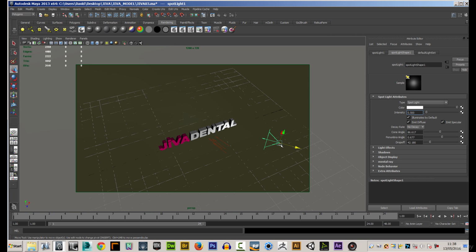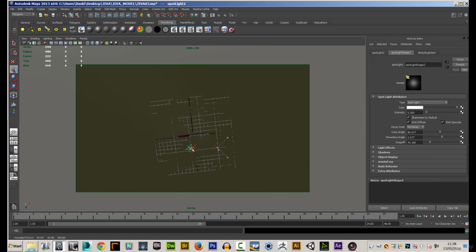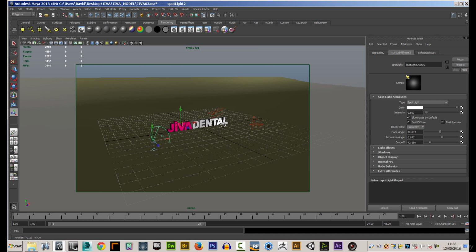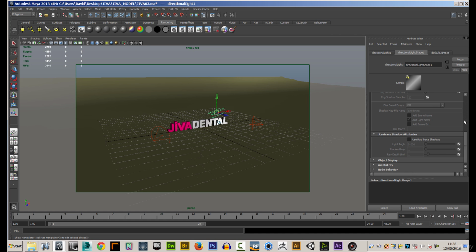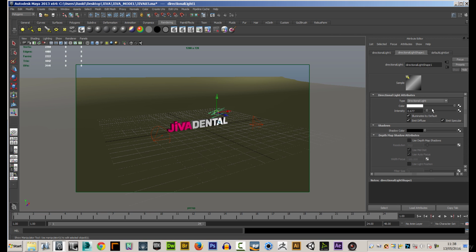Now I'm going to press Control D with this selected, Control D on the keyboard, and this will duplicate this light, or it should. Hold on. There we go. So we've got a duplicated light, which I will move over here. We can also use this manipulator tool to create a second point that we can point, so it follows this second point around. So that's all good, that's hitting it. That's looking nice. We've got the front one there. I might just increase the intensity of that very slightly, maybe to 0.8.